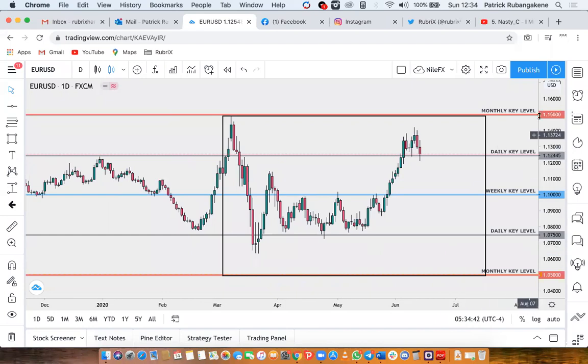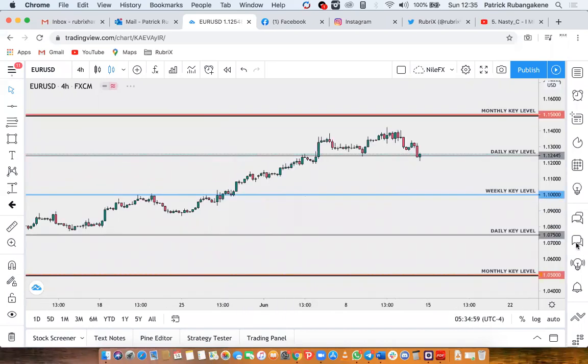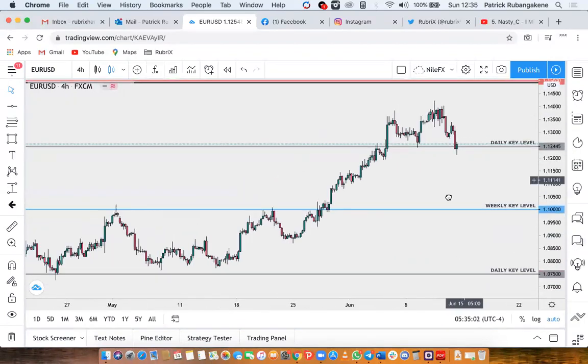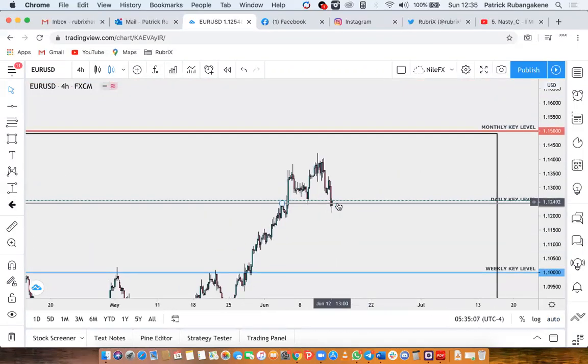Don't draw so many of these things and make it so dirty. With time, you're going to have all these levels in your head. So if you don't see me having sometimes these levels on my charts, I have them already in my head. So basically, you might be seeing H4, and you could have seen that Euro USD is probably still on an uptrend, and it's on a daily level. So I don't even have to tell you this, but I'm looking at price at least going to this monthly level before I think of falling down to this weekly level.